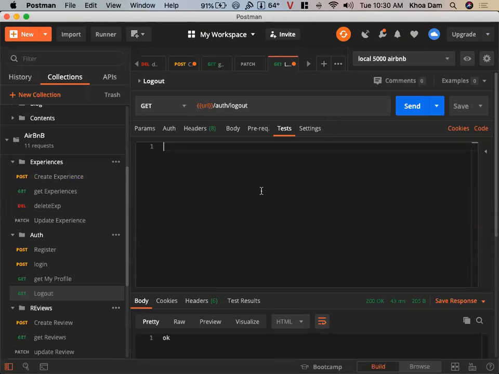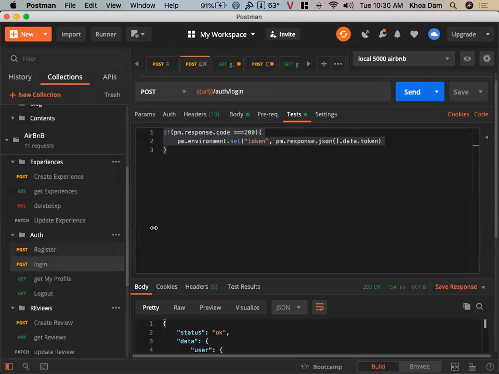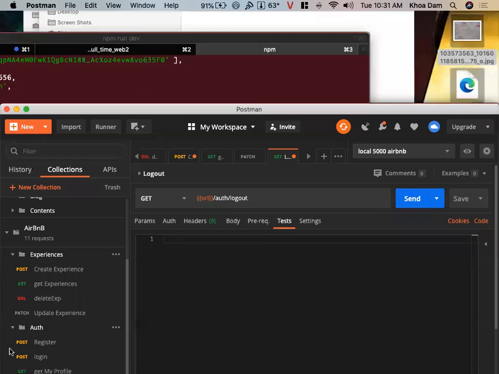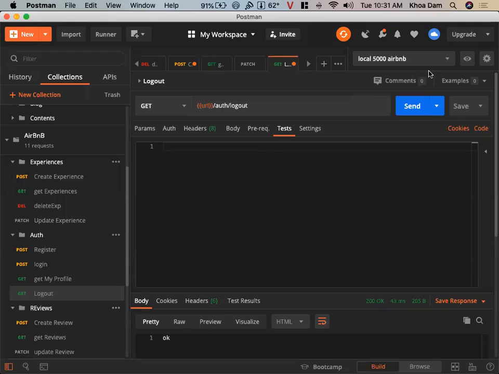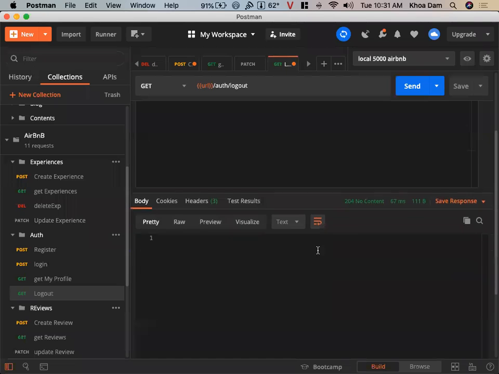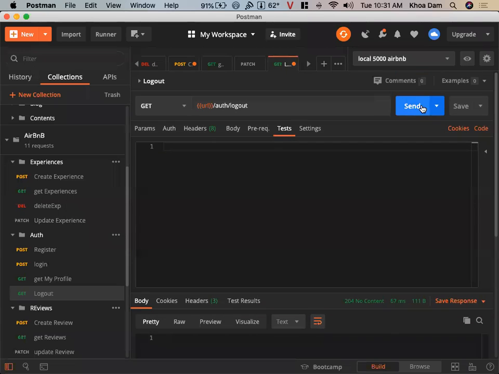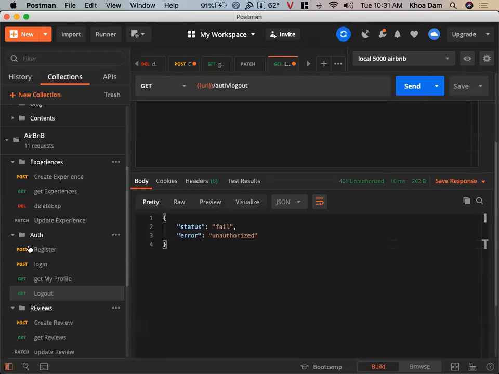Okay, let me log out properly. So right now I still keep the token, right? I still keep a token in my variable, in my environment. I just delete from my database. Okay, 204. Now if I hit log out again, I see the error, which means the token is already deleted from the database, and I cannot use that token to validate myself.